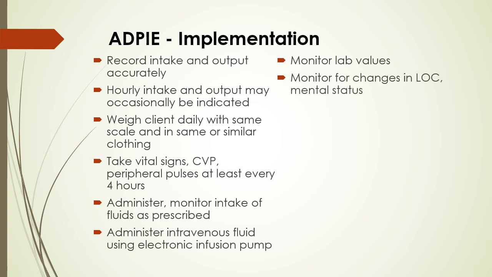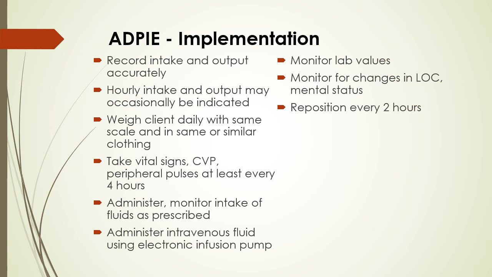We monitor for changes in LOC and mental status. And this is a huge part about protecting your patient, because if they've had a change in mental status, are they not at risk for injury? We need to move them every 2 hours. There's not a piece of skin on your body that is made to have constant pressure on it. So we have to go back in and move them, or make certain that they have moved if they're able to move on their own, so we don't end up with skin breakdown.